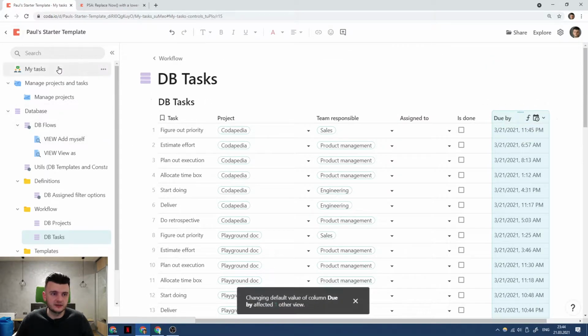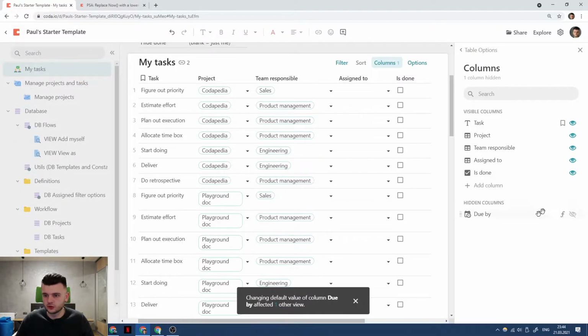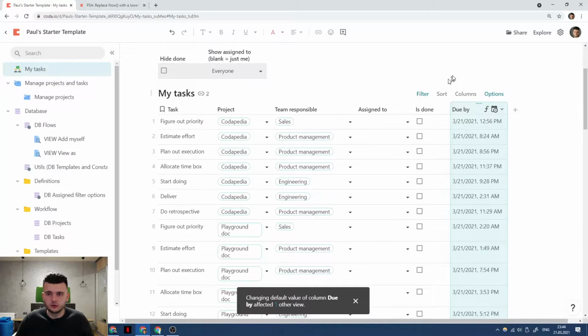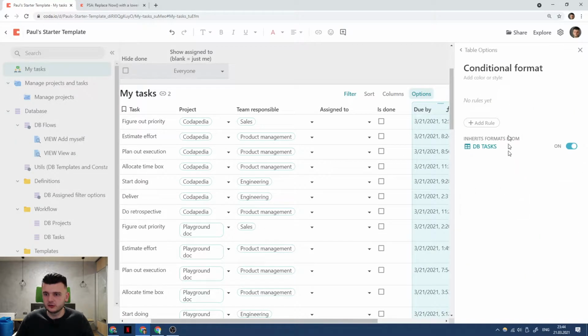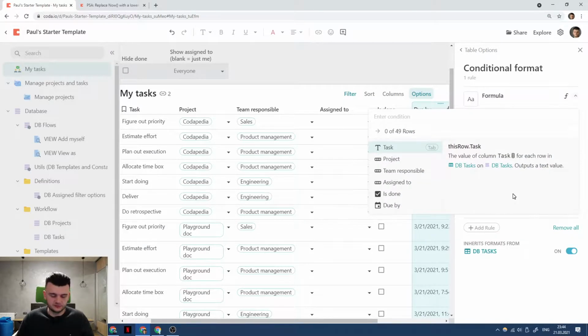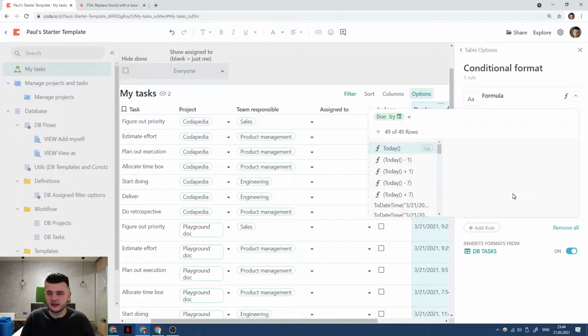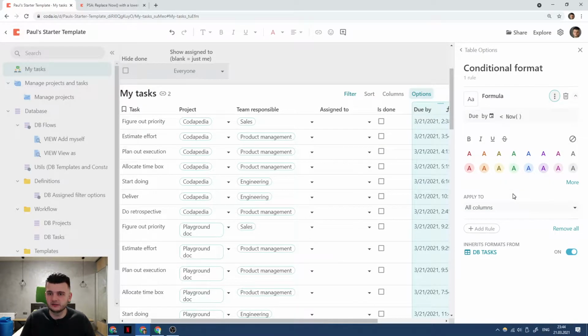And let's say you want to show this due by here, and you want to set either a filter or a conditional format so that due by is less than now, right?